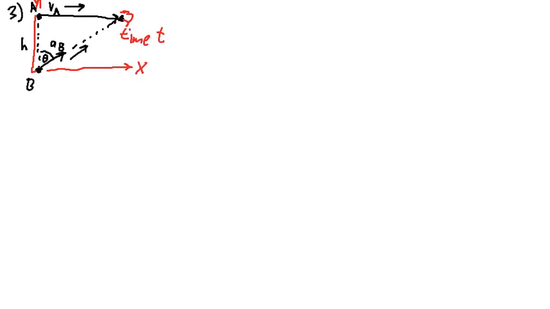And so the easiest way to do this, I mean, you could split into components, but you get some nasty trig. The best way to do this was to apply the Pythagorean theorem. So if you call the distance traveled by A here d sub A, and the distance traveled by B here d sub B, then because this here is a right triangle, and this distance is h, you can say h squared plus d sub a squared equals d sub b squared. That's just Pythagorean theorem, right?